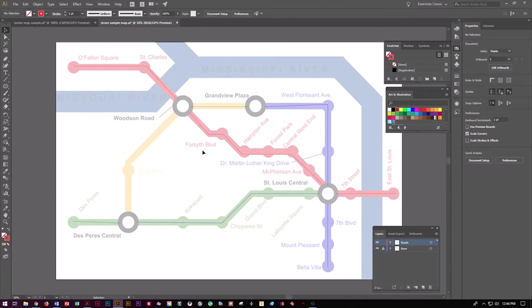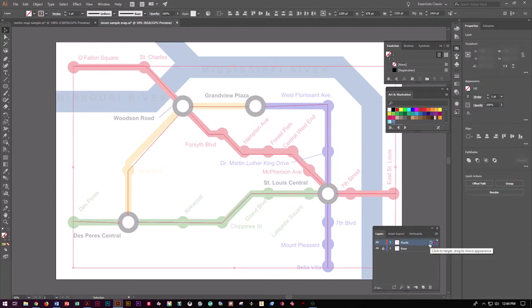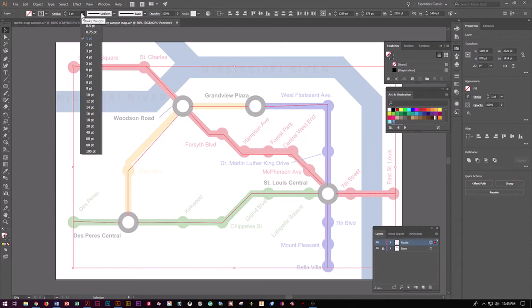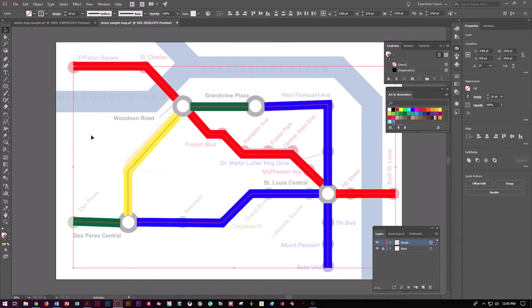So now my roads are really skinny. So let's go ahead and click on your layers panel. If you click the button over on the right hand side, it'll select everything it wants. Let's go up here to stroke and bump your stroke up to about 60 points. And notice how it changed everything it wants for you. So that made it pretty nice. So you obviously want to take more time in tracing than I did.